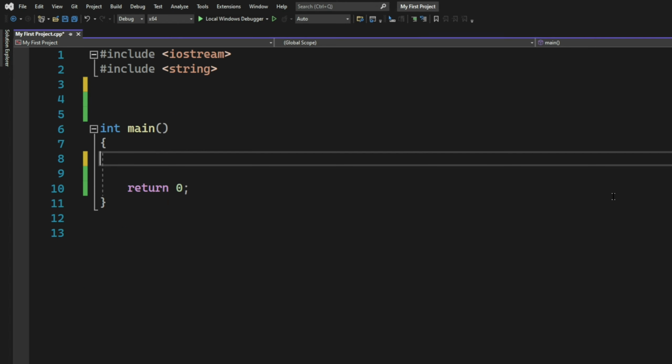Now, in your main function, sometimes you might see a return 0 at the end of your function. The return 0 in the main function is called the exit status. The exit status will let us know if the program ran without any sort of problems, which will return 0, or if the program did run into some problems, it will return another value that is not 0. Usually, if you don't see a 0, that means that your program has some sort of error that you need to go over and fix.